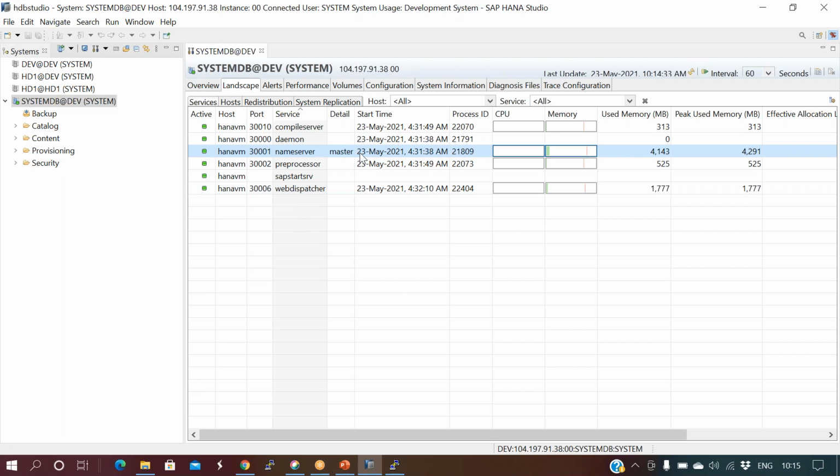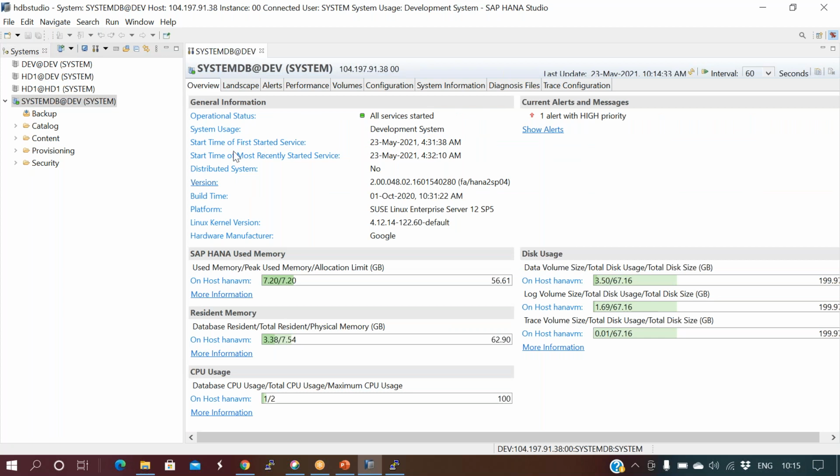So you will check all the logs and traces for the index server on that particular date and time. This will help you identify why services got restarted on a particular day and time. So that information you will get from the most recent service start time.